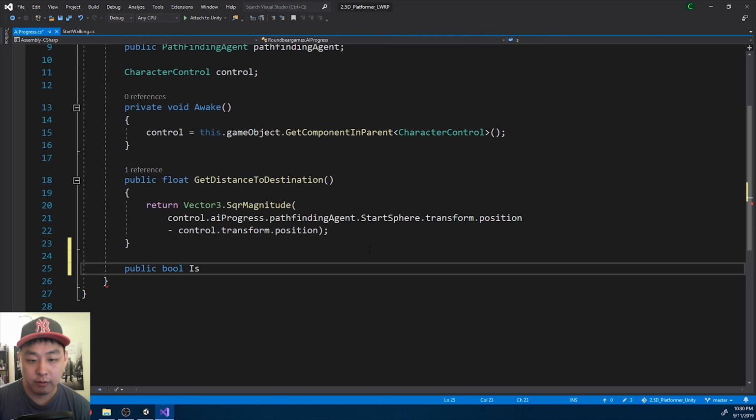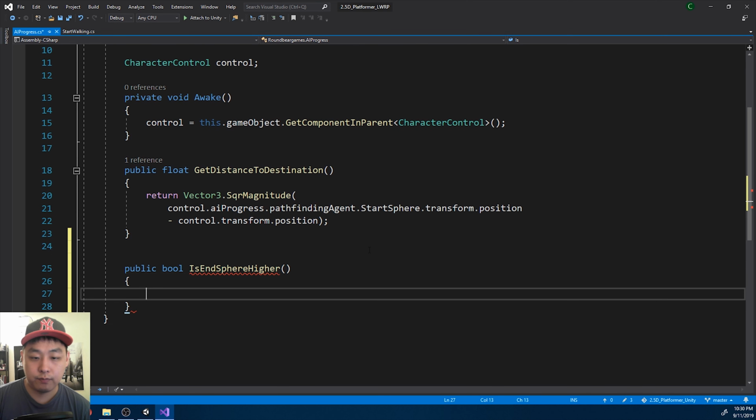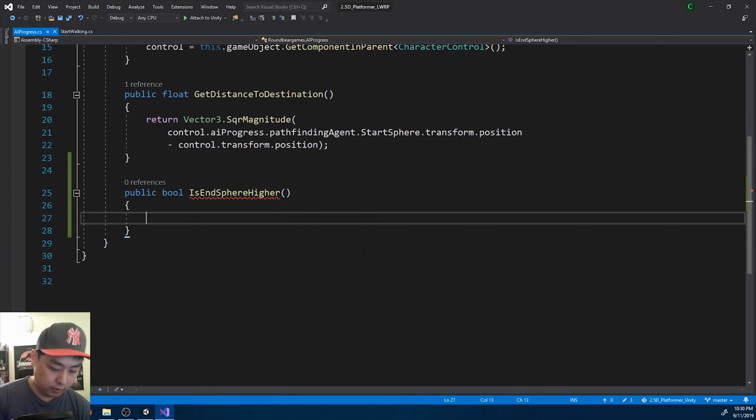I want to check if the end sphere is on a higher level, so: is end sphere higher? And checking that is quite easy.